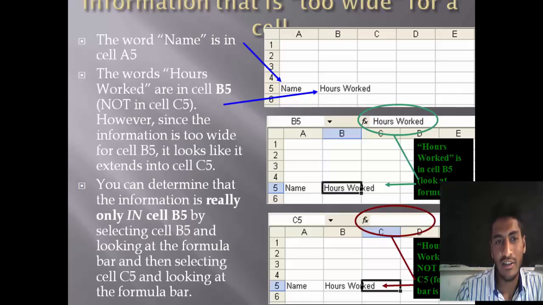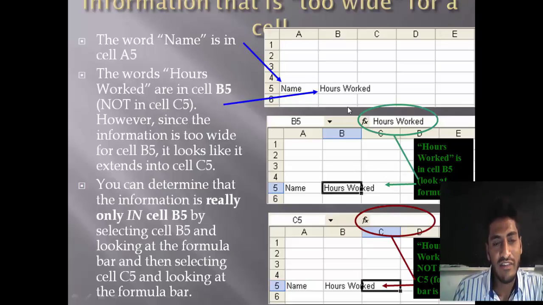Long data. Information that is too wide for a cell. The word name is in cell A5, which appears over here. The words however are in cell B5, not in cell C5.